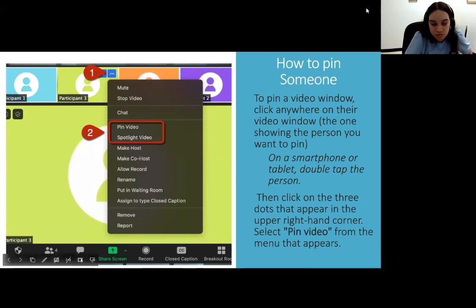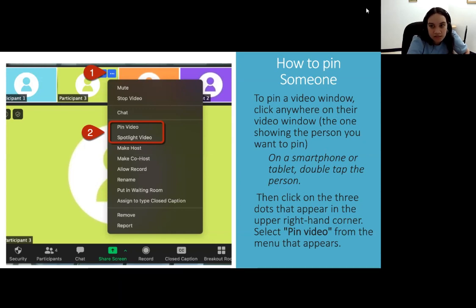But if you wanted to, how do I access this menu on the smartphone? So to do that, once again, you click on participants and you tap on whoever you wanted to pin. But when you tap on someone, you're not going to be able to pin them because we don't have that feature on for this class. But let's say you're with your family or friends Zooming with them, you'll be able to do it. You just tap on someone's name and it'll say pin video, just like here on the screen.